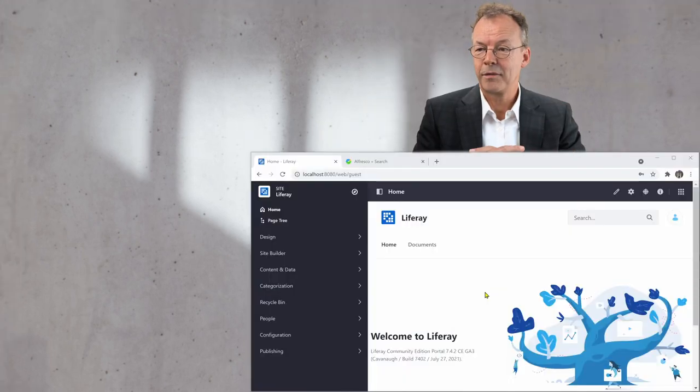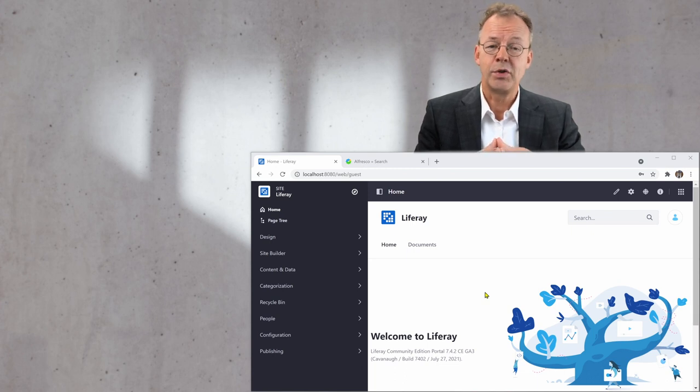Now I'll show you how Liferay's own documents and media functionality can be used to deal with a small set of 5 example documents. You can find these documents in the companion page to this video. Let's go to the computer. So I have my Liferay system open here. I'm logged in as the administrator.